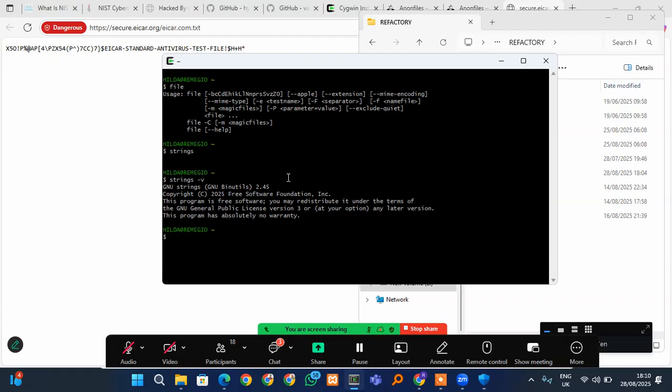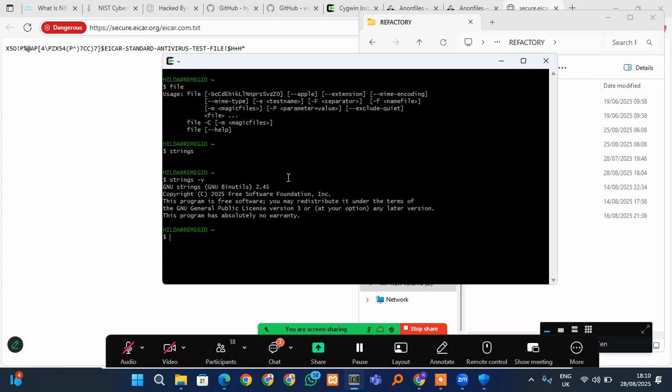So, brother, you are using a Mac, right? Yes. Brother, if you are using a Mac, it comes pre-installed already. You don't need Cygwin, and I mentioned this earlier on. If you are using a Mac, strings and file come pre-installed in your terminal.